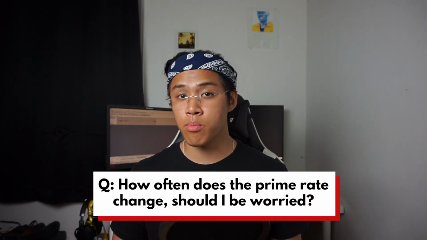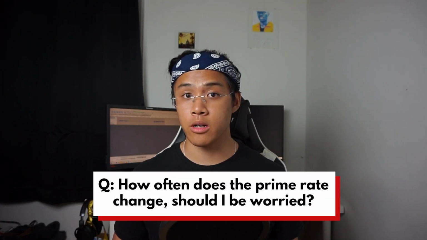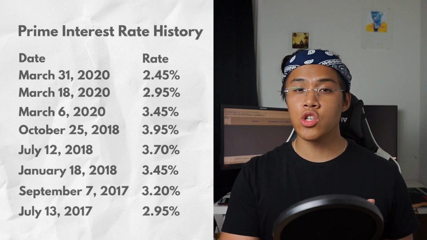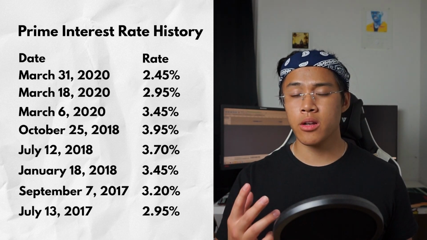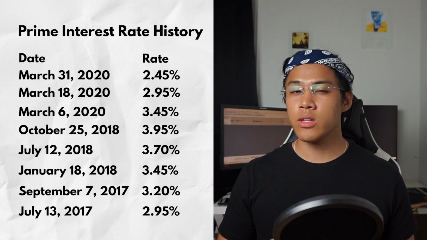Question: how often does the prime interest rate change, and should I be worried about it? The prime rate is basically an interest rate that's set by the Bank of Canada, and it changes every so often. I'll throw up the history of it right now, and as you can see, it changes every couple months or every year. But to answer if you should be worried about it, I don't really think so. There's nothing that you can really do about it.